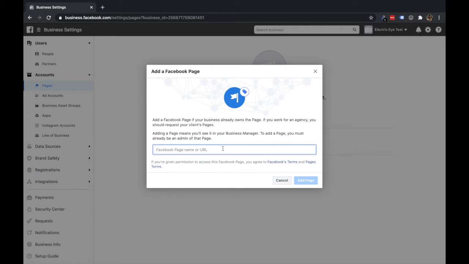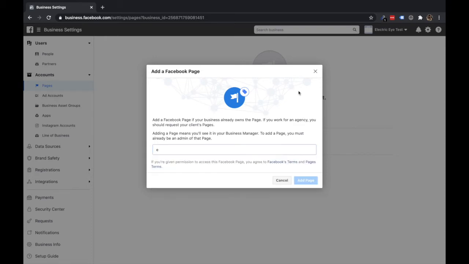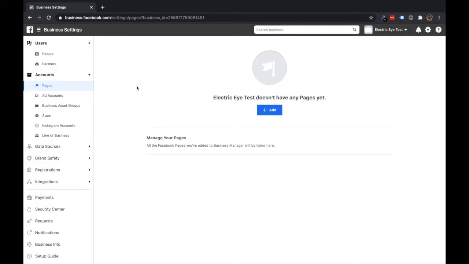It's going to ask you to search for the Facebook page. If you're attached to this page, you can either add in a URL or you can search a Facebook page name. So I can start typing in, you see all of the different pages that I have access to here. We're going to click Electric Eye. Because we're walking through this process and because Electric Eye is already owned elsewhere, we're not actually clicking through. So we'd click that, our pages would pop up here on this page. So next down, we're going to go to Add Accounts.